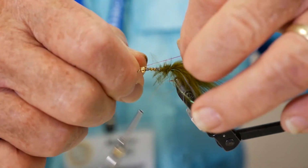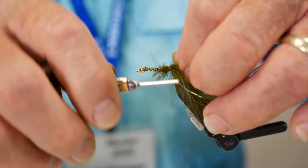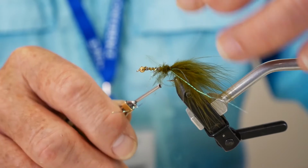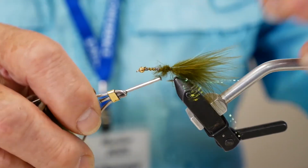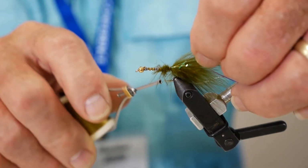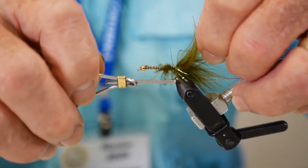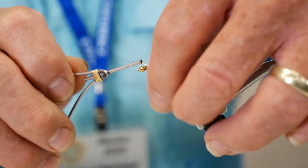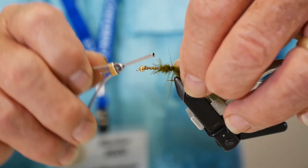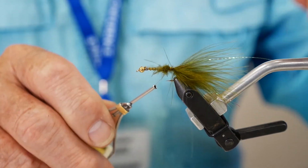Whenever we're demoing something like this, it wants to go. Yeah, when you're doing it for camera, it's sometimes hard to get it done the way you'd like. That's the reason I picked the easy fly to tie. All right, I think we're good enough.